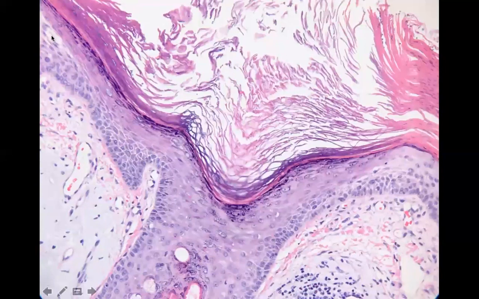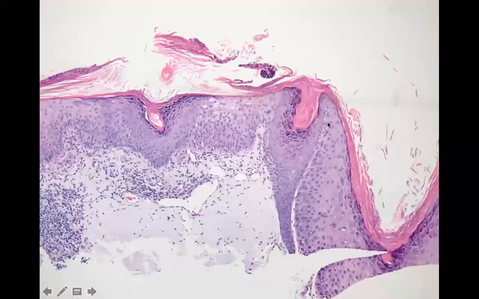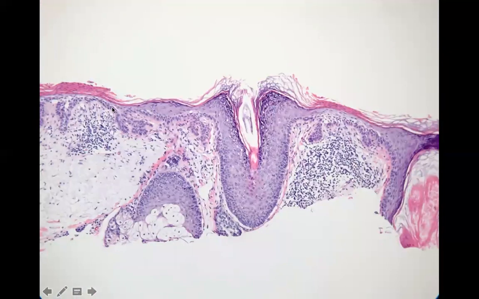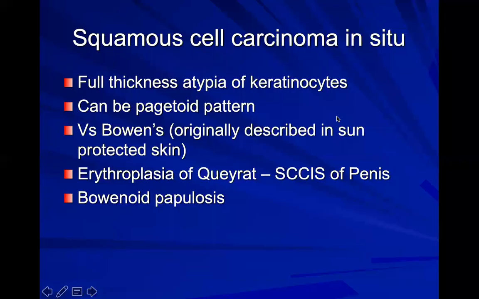Okay, here's another look. You can see this sharp cutoff in the epidermis between the smaller keratinocytes and the bigger, more atypical keratinocytes. Here's another cutoff line. Here you have orthokeratosis, here you have parakeratosis. Here again, you can see a sharp cutoff, sharp cutoff, sharp cutoff. It even goes down the adnexal structure a little bit. But as long as it's skipping and it's not totally full thickness, you're still in actinic keratosis. Sometimes they can be a little acantholytic, and now you've got a little white space between the atypical cells. You see how they're all jumbled together and disorganized versus your normal cells, which line up like your palisaded basal layer. So, actinic keratosis.